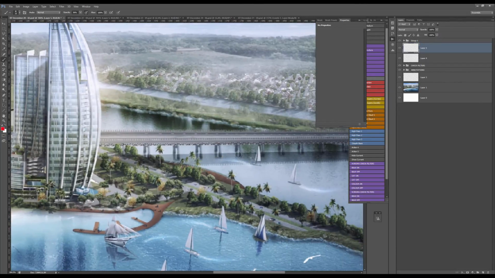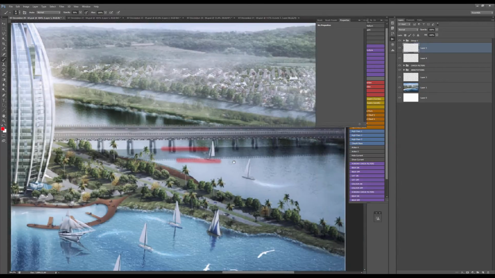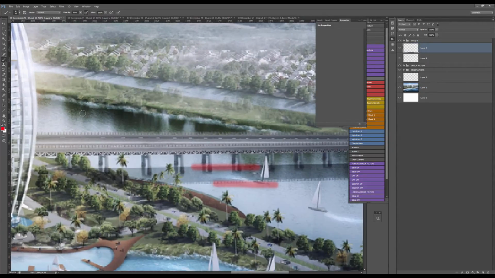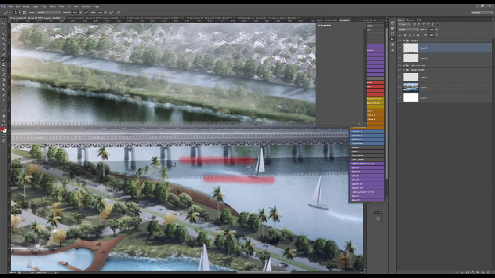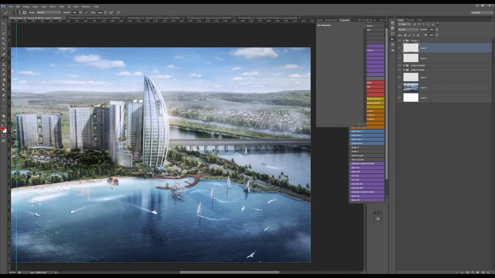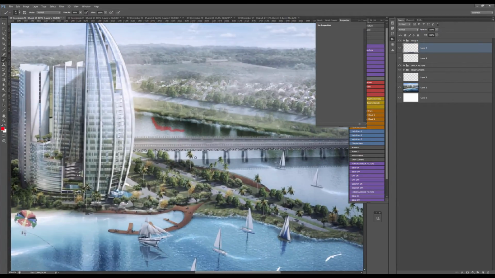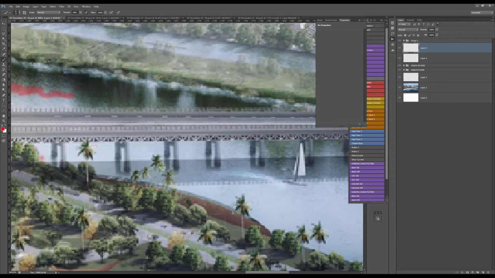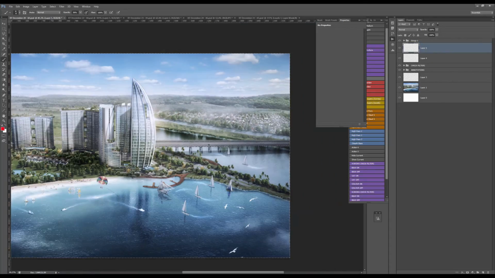We do have the same problem with this one here. We have some sort of reflection, but as you can see, we have the ripple or some sort of noise on the surface, and it's completely lost here. This is kind of weird, because we have some nice feathering here, and here it's perfectly straight and crisp, which is not how it's supposed to be.